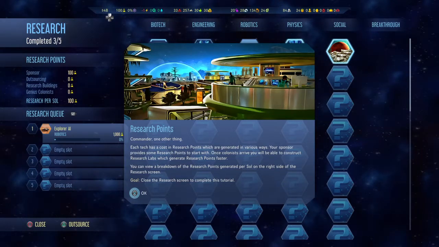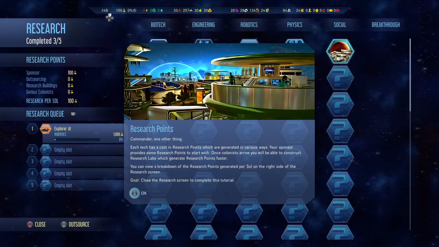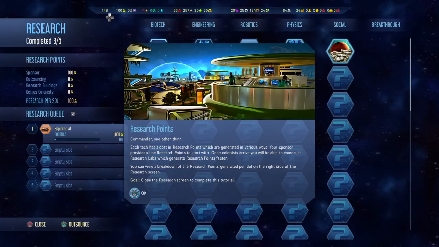So each tech has a cost in research points, which are generated in various ways. Your sponsor provides some research points to start with. Once colonists arrive, you'll be able to construct research labs which generate research points faster, and you can view or break down the research points generated per soul on the right side of the research screen. Close the research screen, complete this tutorial.